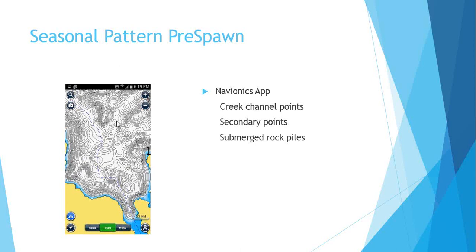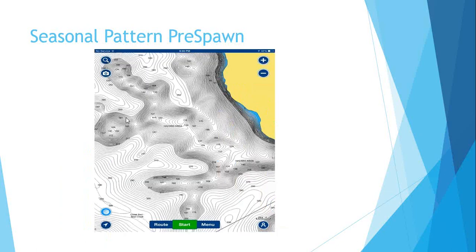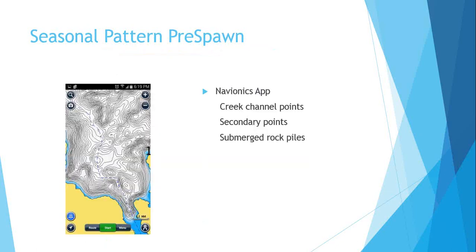And I was talking on the last page about creek channel bends. Certain things like these pockets here, they'll push off of this and want to move back into these cuts here. But as they go, they can move to this secondary point here. And then this pocket could have some wood in it. They're going to push back into that wood, feel secluded, and eat some baitfish as it comes through, and kind of gradually migrate toward the back until the water temps and everything get right. So that is just one of the key patterns for the Motherlode lakes up here.